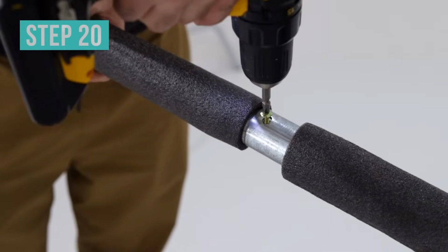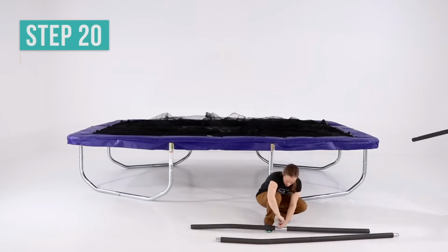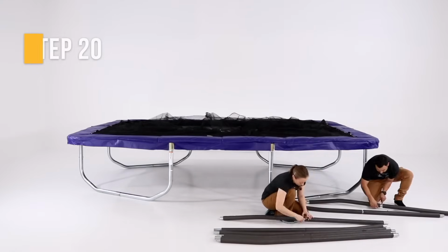Insert one straight tube into one curved tube, making sure the two holes are on top. Secure with one self-tapping screw according to the manual. Repeat until you have 8 assembled pieces.